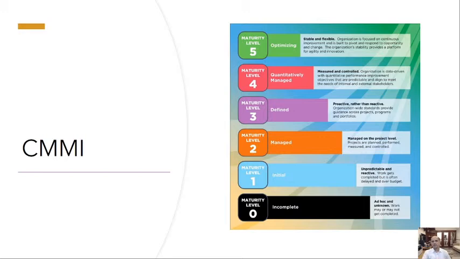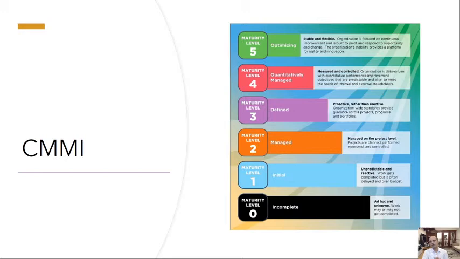So we can say it is a kind of benchmarking of our current capability performance, and we can compare the result with the best practices of the market or of the industry. And if we are able to compare this, then we are able to find the gaps. And if we are able to find those gaps, then we can work on those gaps to move to the next level. So that's why we have different maturity levels here, like maturity level 0, maturity level 1, which is initial only, maturity level 2, managed.